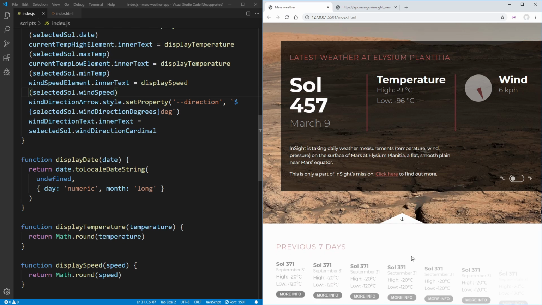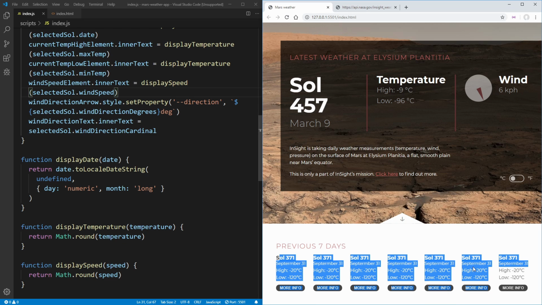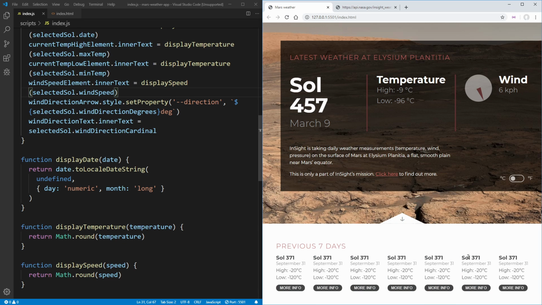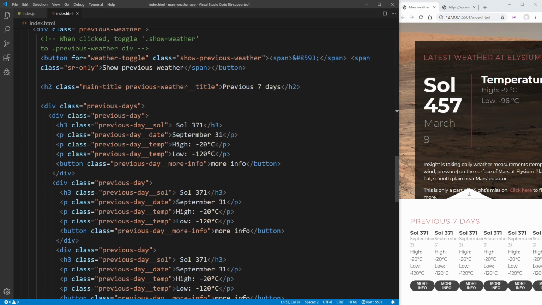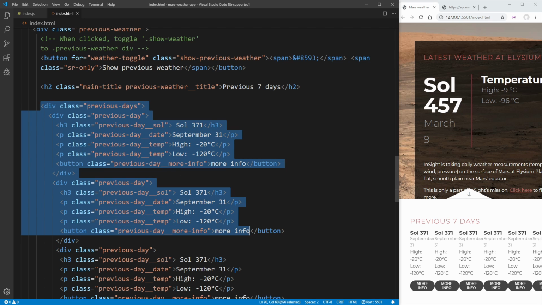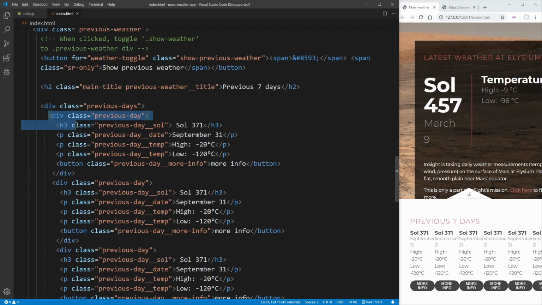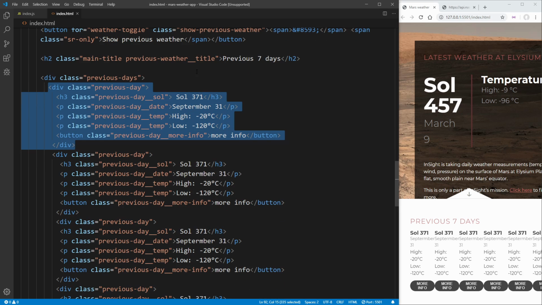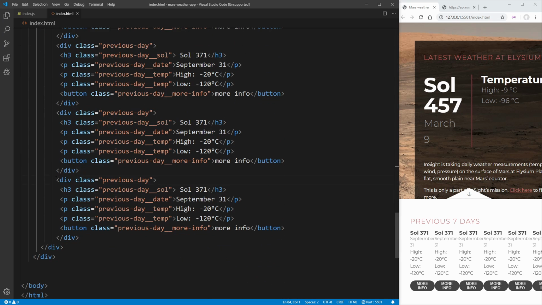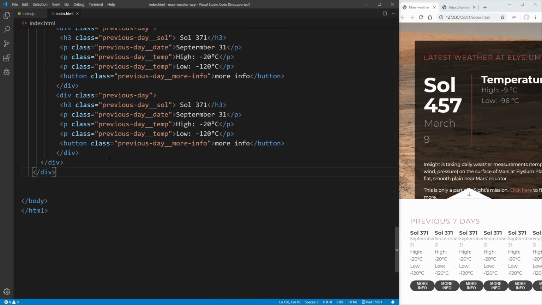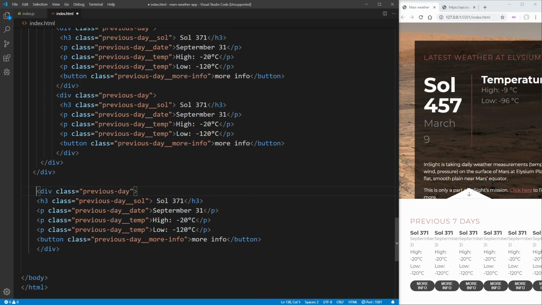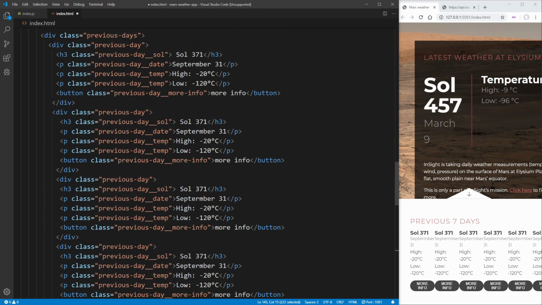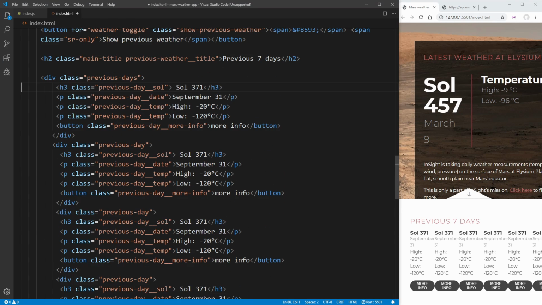But you'll notice this previous 7 days section is still full of placeholder data. We need to replace this with actual real world data. In order to do that, let's go into our HTML, widen this back out, and scroll down to this section called previous days. This is where each one of the previous days is displayed, and they all have this class previous day. What we want to do is take one of these previous days, copy it out, and put it down into its own section for now. Fix this indentation. There we go. And all we want to do is remove everything else inside of this previous days section.